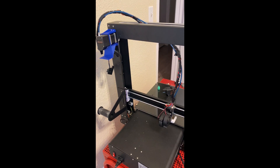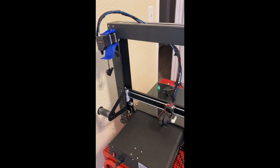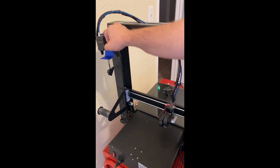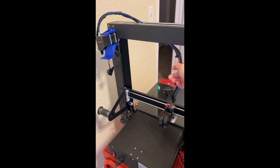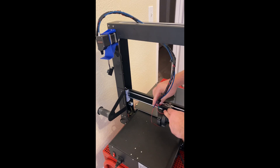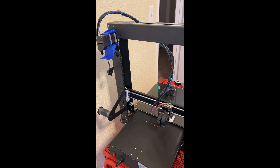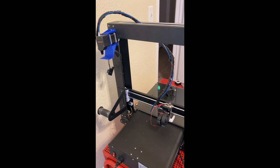Here we are on the back side of the printer - this is the JG Aurora A5S. Obviously nothing about this is stock as I was testing a few things out, but it wasn't mounted. You're going to have the regular standard extruder sitting sideways - that doesn't matter because all that's going to go away. We're going to end up using a BMG extruder for this mod, and I'll show you exactly how that's going to happen.